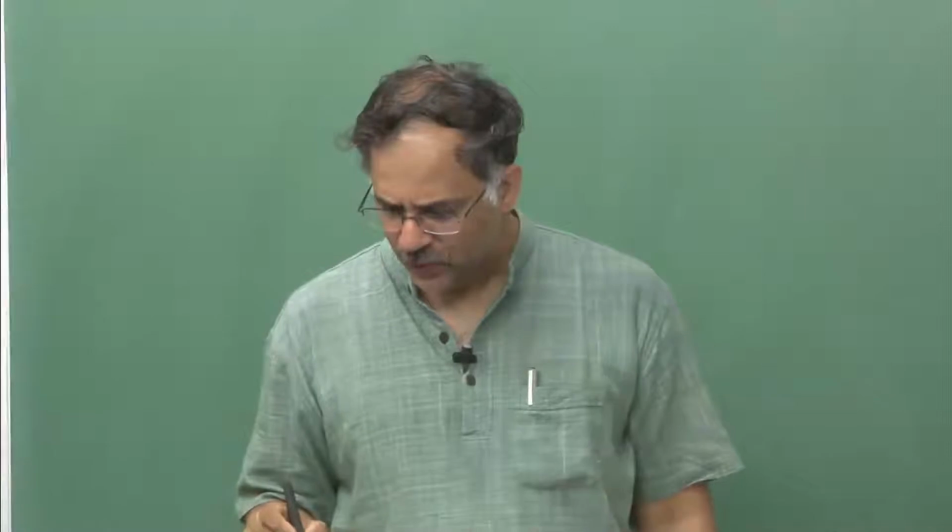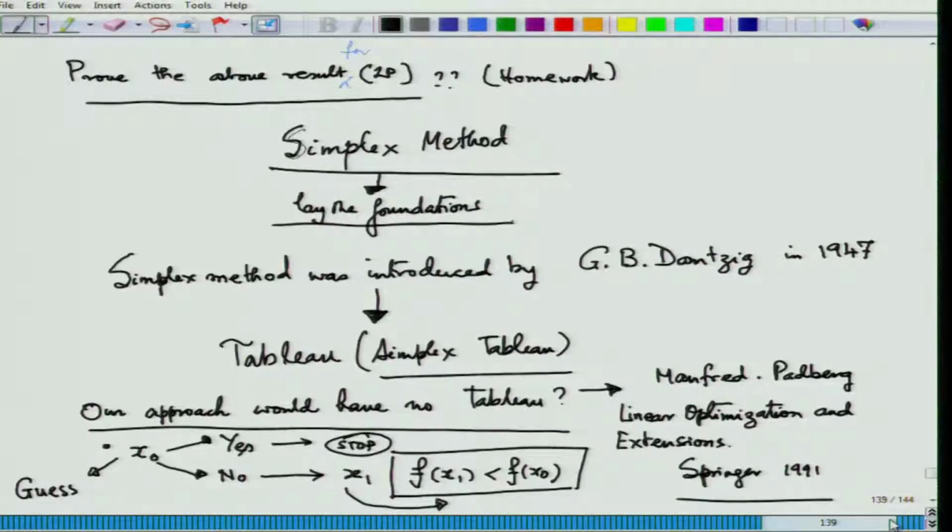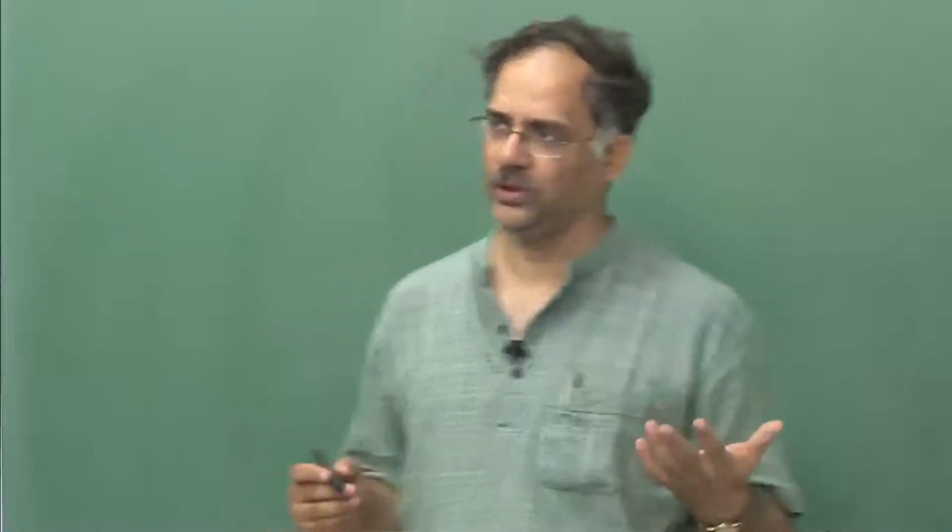But when you look at the tableau, the simplex method, it is not apparent whether it is telling me to go from x naught to x 1. Yes, it is telling you to go from x naught to x 1, because that is what any optimization algorithm would do, but just by looking at it, it is not possible to tell whether it is going from x naught to x 1. But here we make a clear picture that we are going from x naught to x 1.